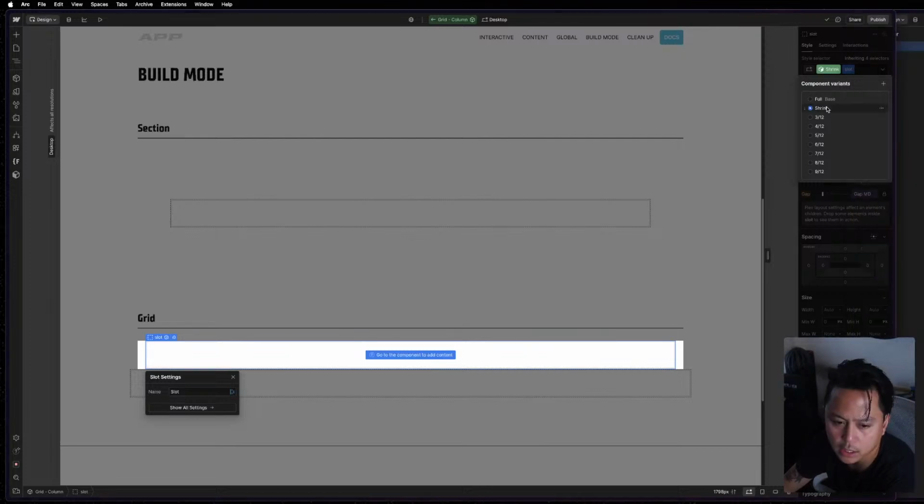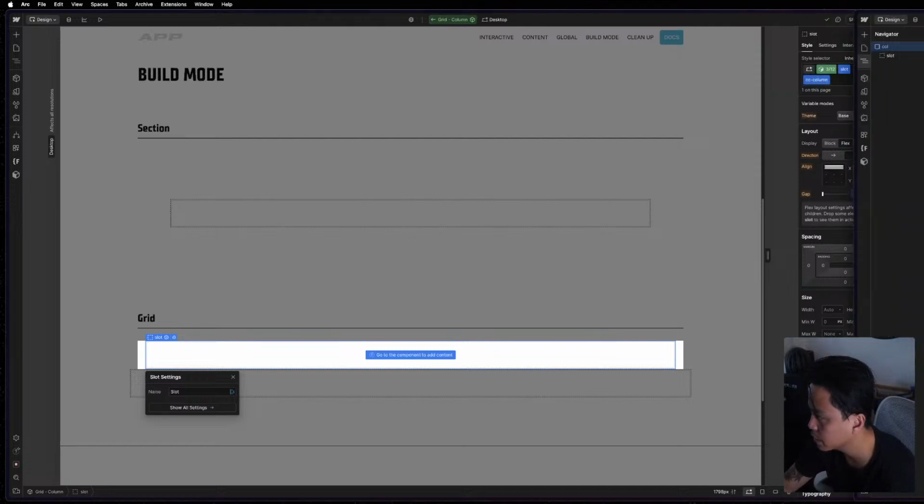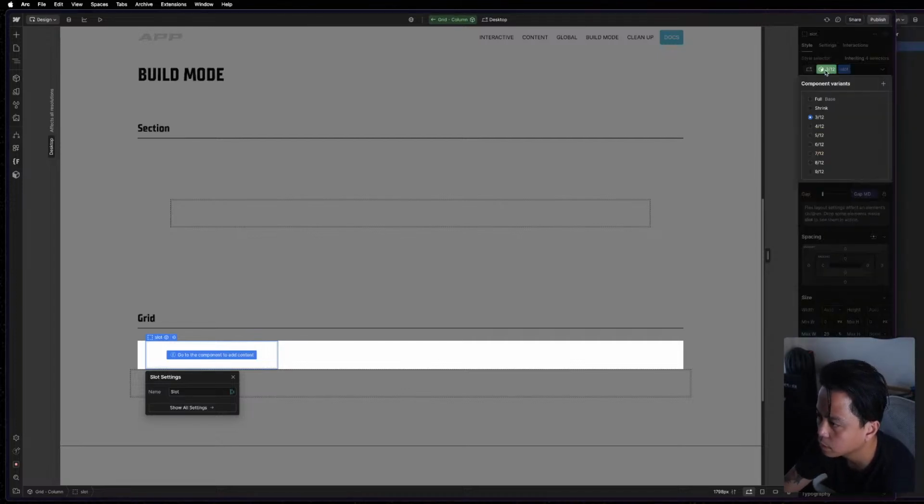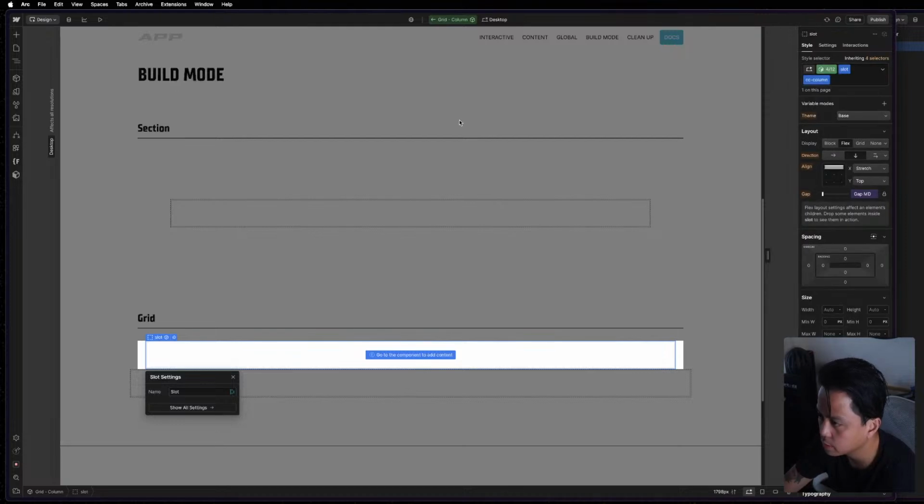The shrink is going to be modified by, I think, custom code. I'll check that in a second. All right, but let's go in here. 3 out of 12 is going to be 25% max width. Obviously. 4 is 33, I think.